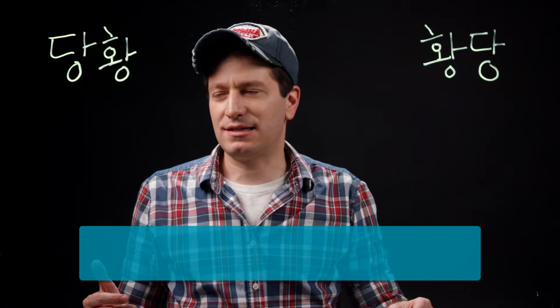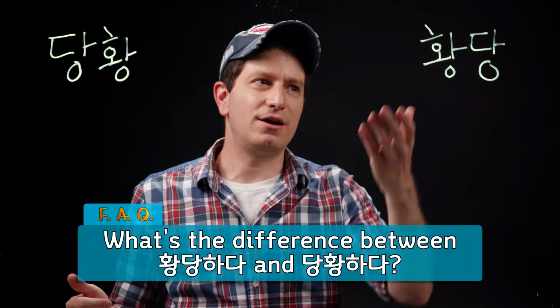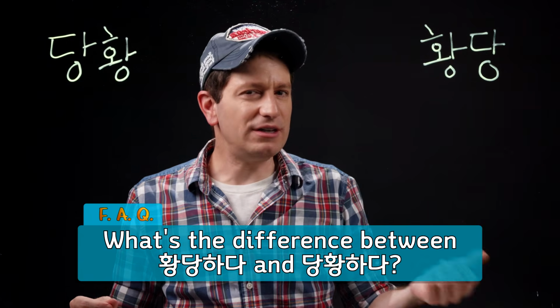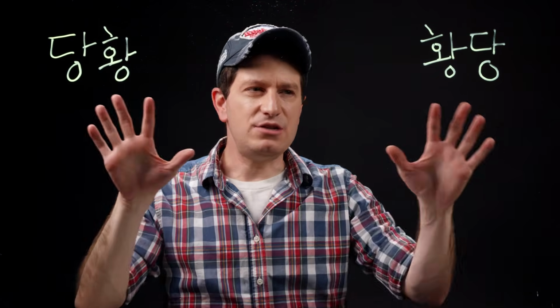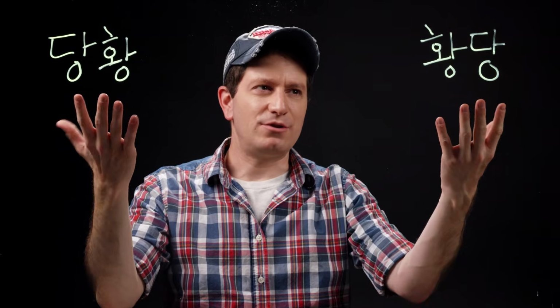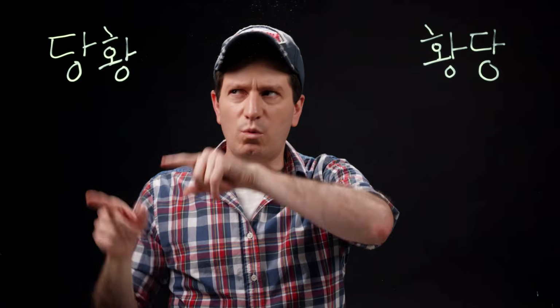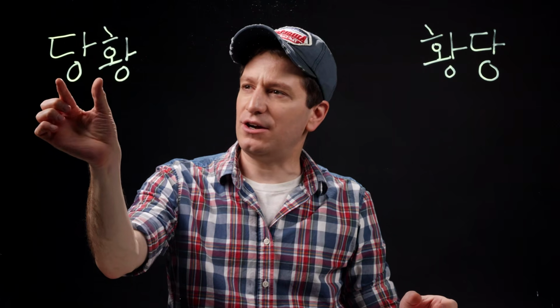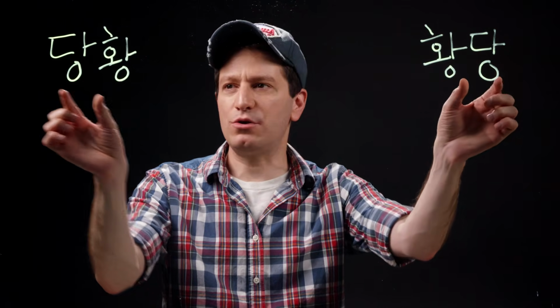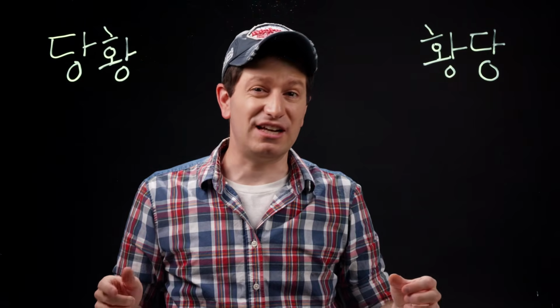I sometimes get asked the difference between 당황 and 황당. There are already some other videos on the internet if you search on YouTube, but I didn't have one. Now, these are actually the same syllables switched around, but it's not the original word that's switched around. These actually come from different 한자. The character for tang is the same in both, but the character for hwang is actually a little bit different.